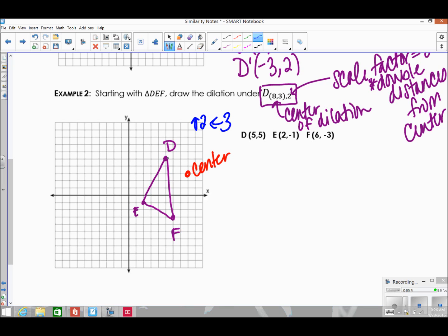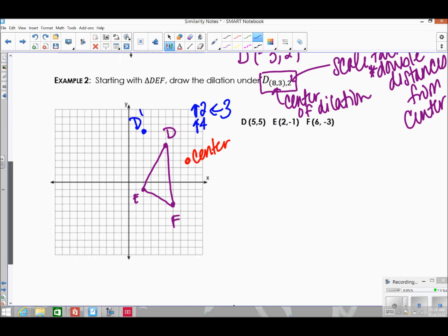So you're going to either repeat that process to double it. So up 2, left 3 again will get you D prime. If you repeat it, you're essentially doubling that distance. It's more like what we do with the construction, where we use the compass and double it. It's going to be up 4, left 6. So if you look, I went up 1, 2, 3, 4, left 1, 2, 3, 4, 5, 6, left 6. I keep saying right instead of left.